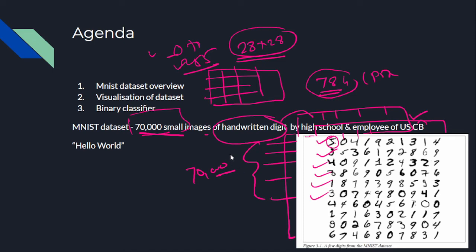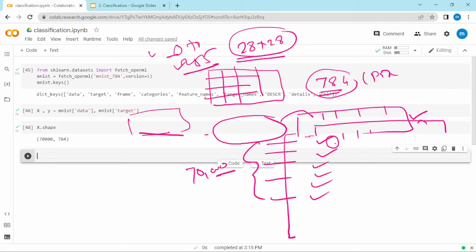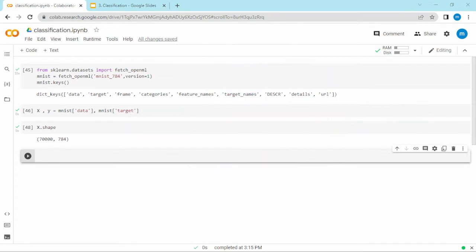Now let's jump to the Jupyter notebook so that I can explain the further things, and let me clear the screen first of all. Now we understood the dimension of my X data: it's 70,000 and 784. Why 784? Because each image has a size of 28 cross 28.